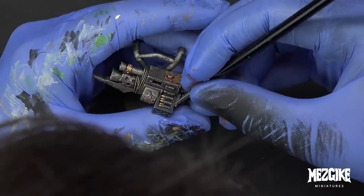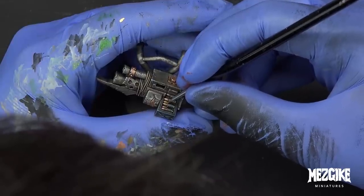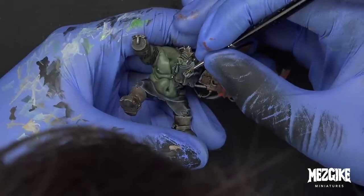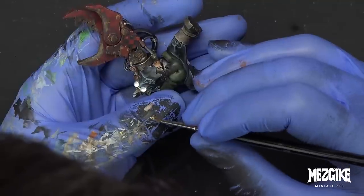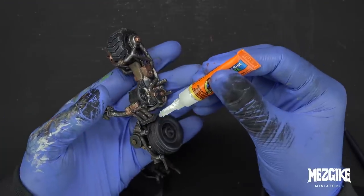All the gold areas have been base coated with Balthasar Gold, had an Agrax Earthshade wash, and now we're just sprucing them up with this polished gold. Don't forget his little golden tooth here. Unless you paint a tooth color, which I really didn't want to do. I just wanted to paint it gold.